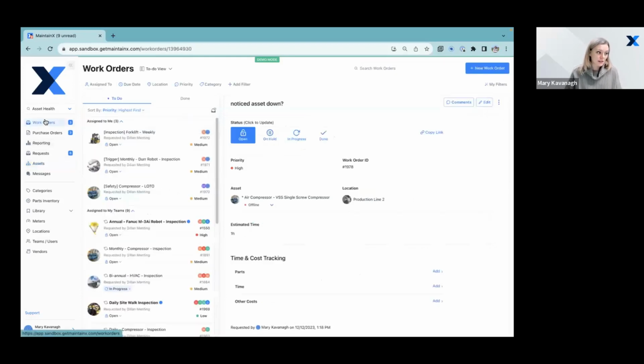So we've taken a look through everything here on the desktop view. A lot of people, of course, when we're out in the field or on the floor, will be using the mobile view of MaintainX, whether it's a tablet, whether it's a phone, whatever it might be. You want to record this information in real time so that we don't deviate from your usual processes. Now, I'm going to share my phone screen with you, and we're going to see what it looks like on that end.